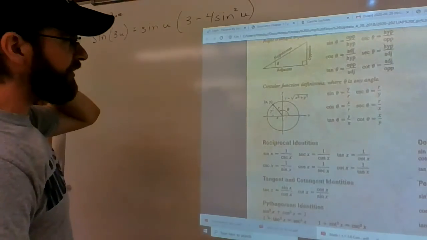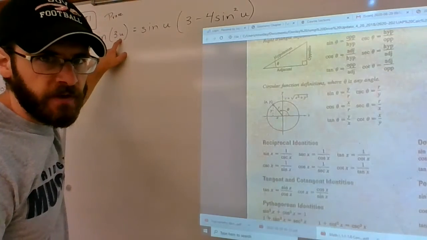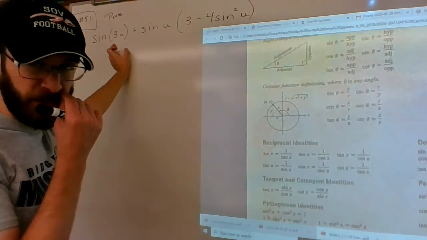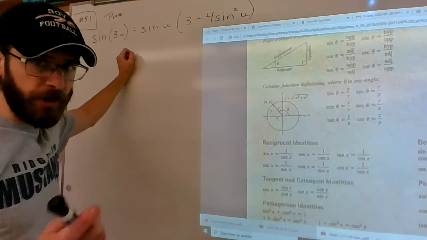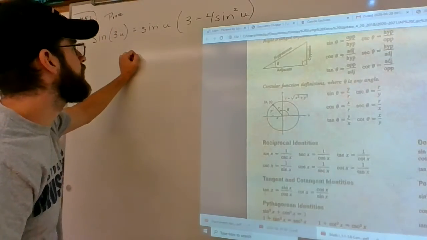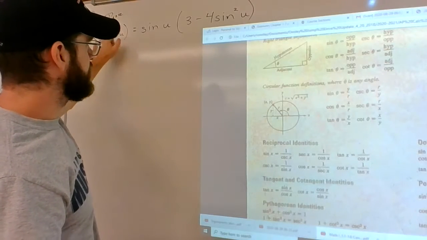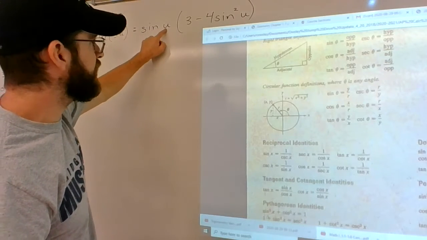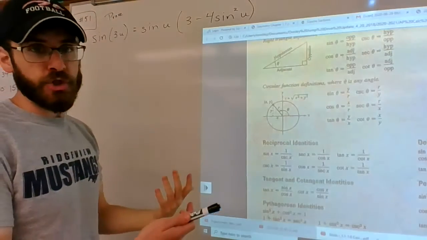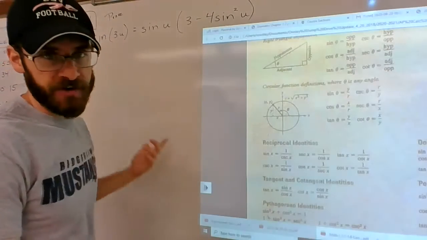It kind of has a weird thing going on where it gives you 3u inside the parentheses, which means the angle is not a single angle or a double angle, it's a triple angle. And there's no triple angle formulas on this sheet anywhere. But what we notice is that whatever this is, it becomes a single angle in here and a single angle in there. So those two thetas or the two u's, they're gone. The 3u, that's gone as well.